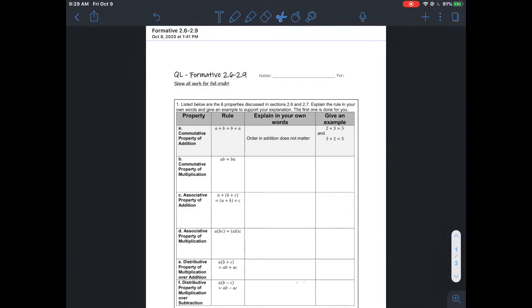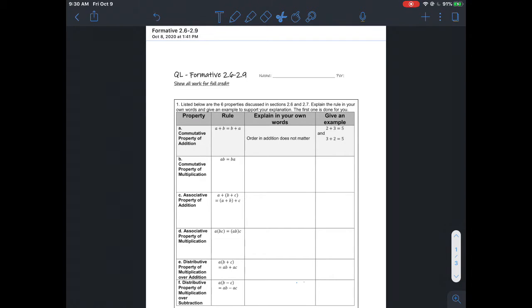All right, so we are on this second formative, 2.6 to 2.9. This first question is quite long. I'm not really a stickler for vocabulary words, but in this case, I do think it's important to go over them at least. I didn't put them on a summative because I'm not placing too high of a value on it, but I think it's really important to still know at least these properties and how numbers can interact with each other when we're multiplying, adding, or subtracting.